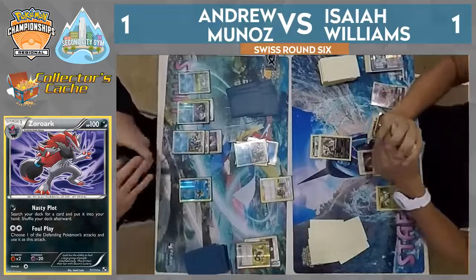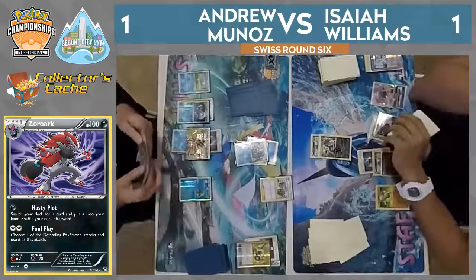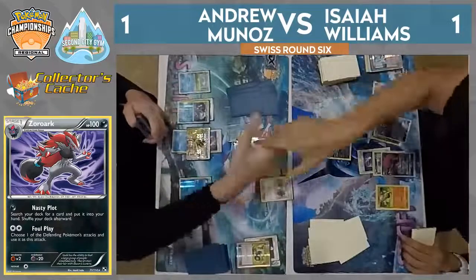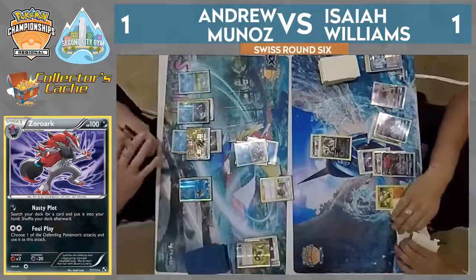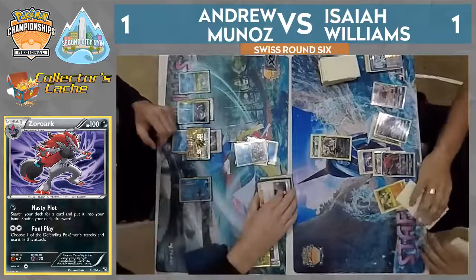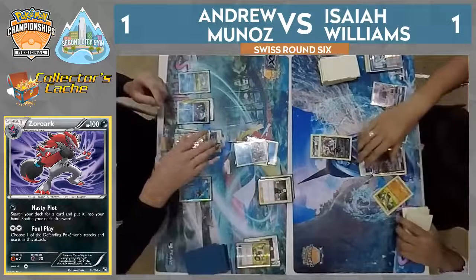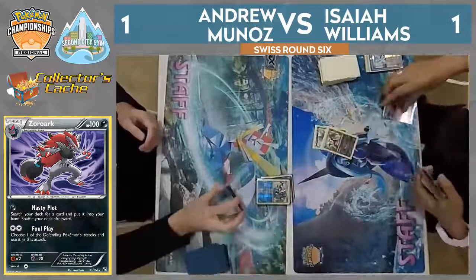And allowing Andrew to actually get more set up. He has the option to draw into more Greninja BREAK and actually get those in play as well. Yeah, time was just called in the round. The players are shaking hands. They know they're not going to be able to resolve this game, and we're going to have another tie between Andrew and Isaiah. Greninja and Zoroark, nothing able to separate them in this matchup. Yeah, unfortunately for Andrew there, it kind of looked like he was starting to pull away from the game.